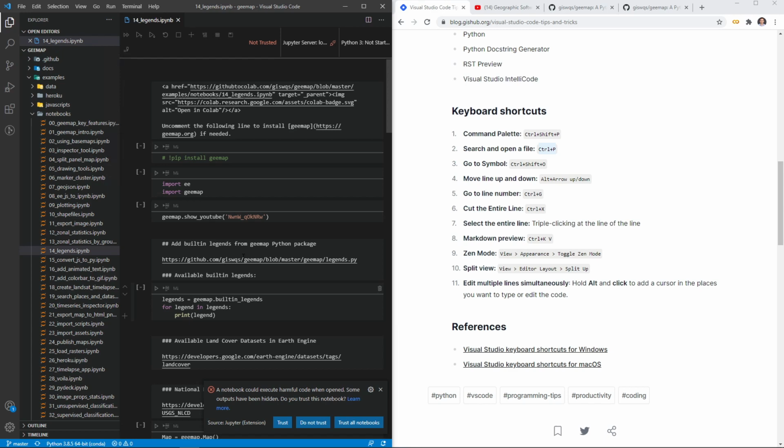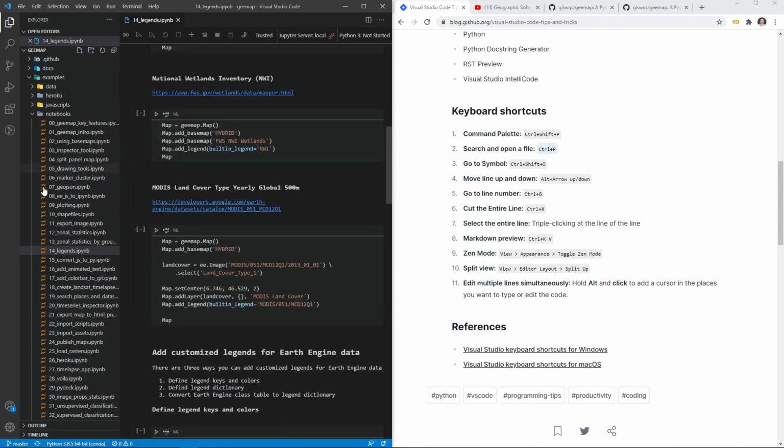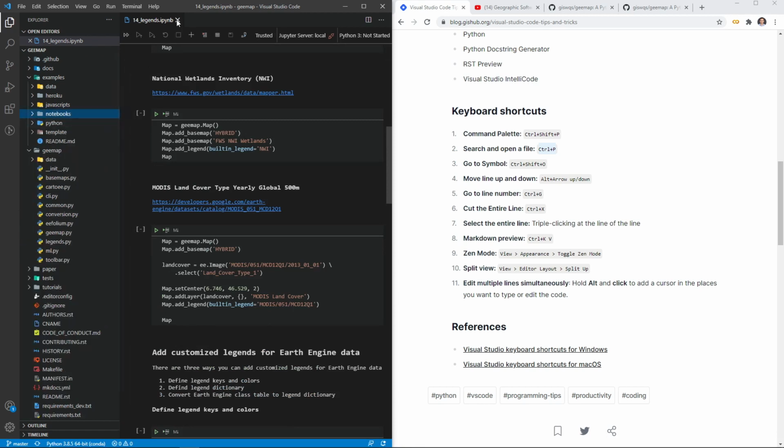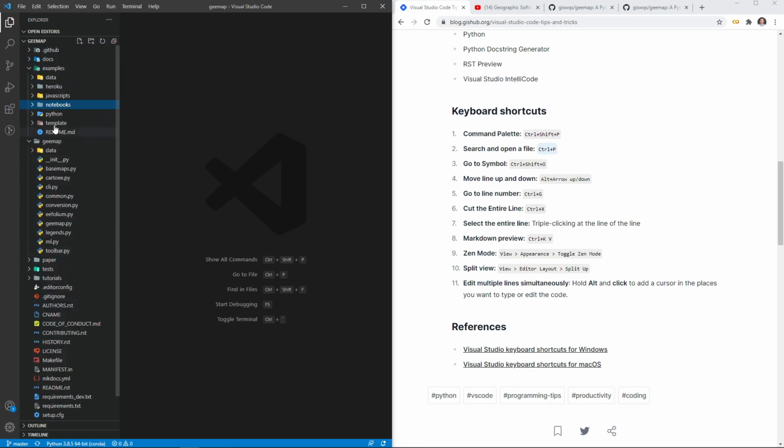You can then execute it one by one. You can just hit trust so it can execute. But if you don't use this, sometimes it might take a while to find out where it is located, because you just have a lot of files in here. So this is the nice way that you can search for a file.